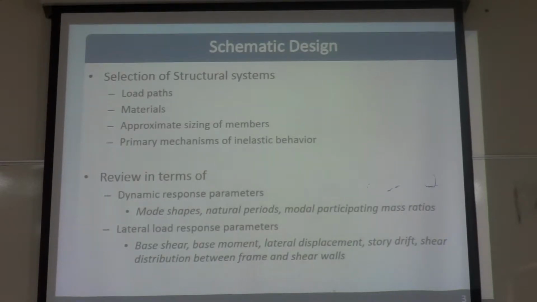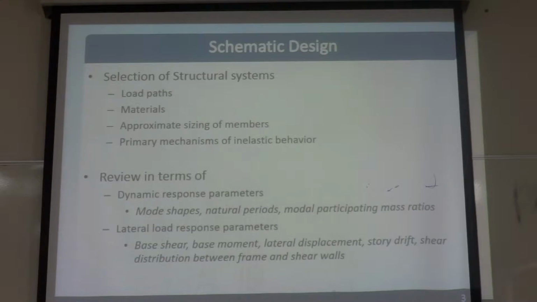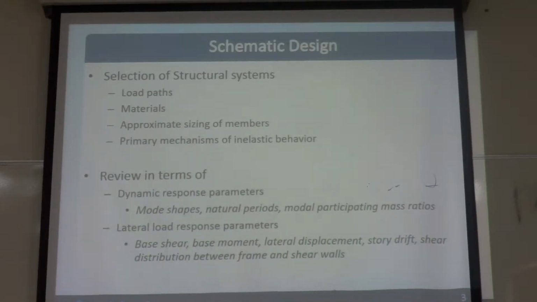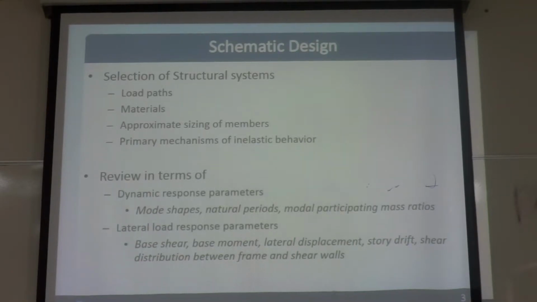If we design the core wall building, we have to think where the core wall we allow to yield. We want to allow to yield the core wall in flexure at the base of the wall, or at the mid height of the wall, or if we design the core wall, shear wall with the moment resisting frame, we have to also think, we want to allow the columns to yield or not, or we allow the yielding only in the end of the beams. So those kinds of things we have to decide.